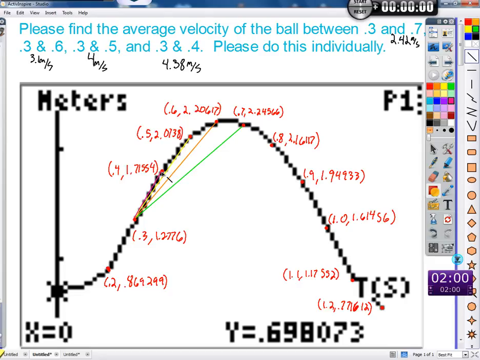So as we get closer and closer, if we get infinitely close, what are we finding as we find these velocities? Velocity at a point, or equally the slope of the tangent line. You draw the tangent line that touches that curve at only one place, and that's what we're approaching as we keep taking points that are closer and closer.